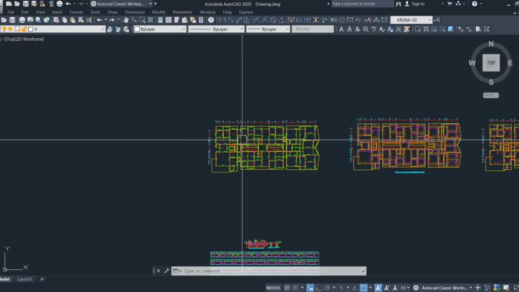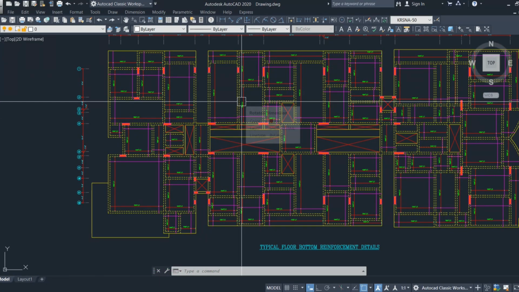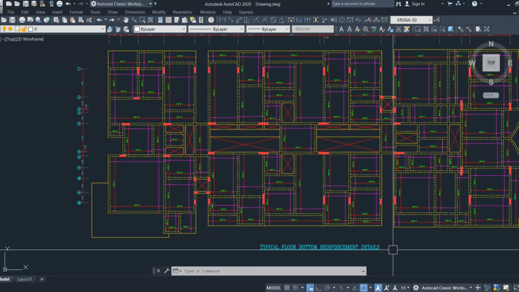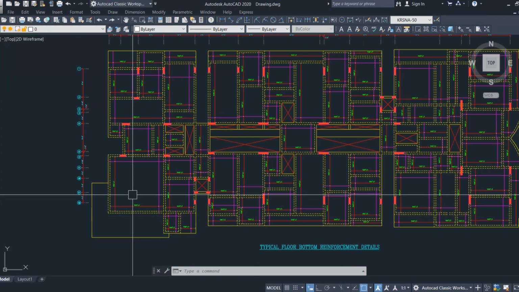First, let's look into the reinforcement for slab. So before checking the reinforcement, first point is we have to check the cover block to the reinforcement. So the cover block for the slab as per the IS code is 15 mm. So that needs to be provided. We have to check the cover blocks are installed everywhere in the site as per the notes given in the drawing. And after that, we need to verify the rebar spacing for slab is adequate.